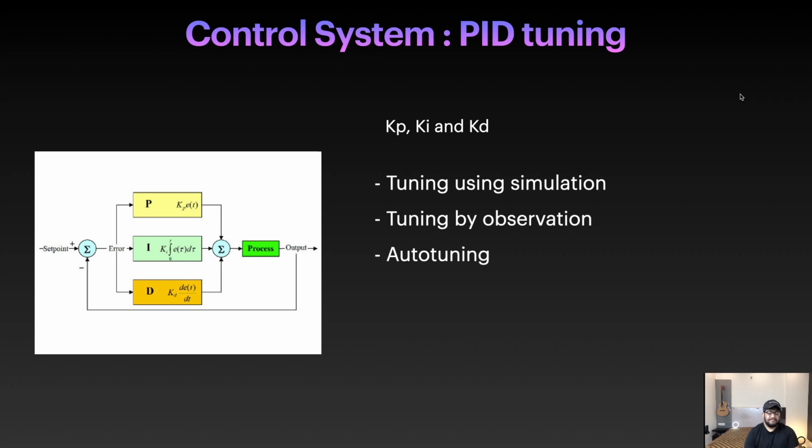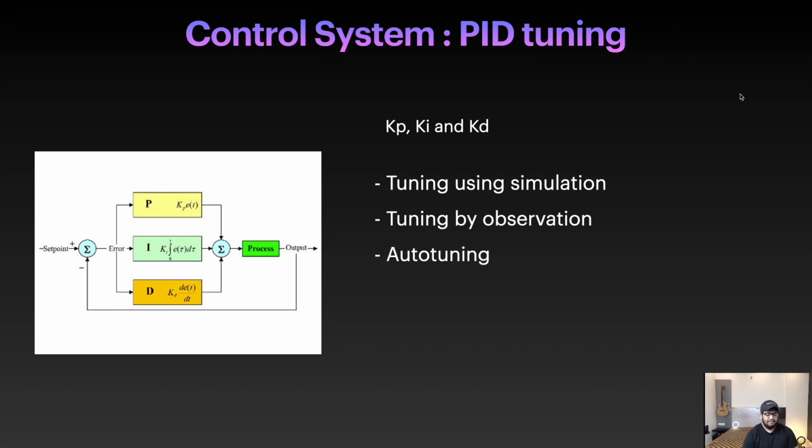But the disadvantage is that auto tuning is not very accurate. It's a good ballpark number, but it's not very accurate. How it works is, if your values of KP, KI and KD are very high, then your system will have vibration. So it will keep on increasing the value until some vibrations come into the system, and as soon as the vibration comes, it stops and dials down the value.